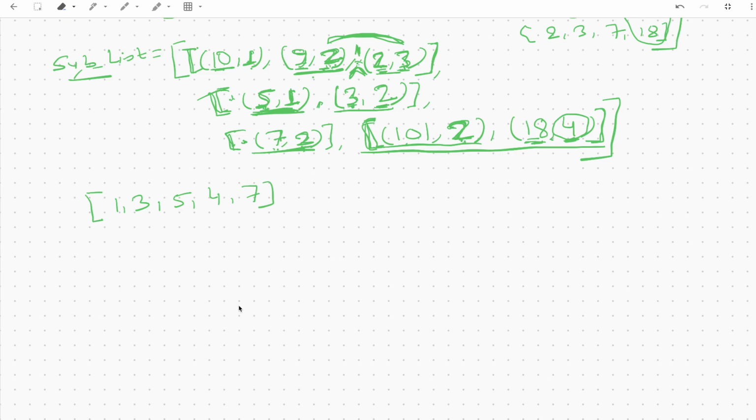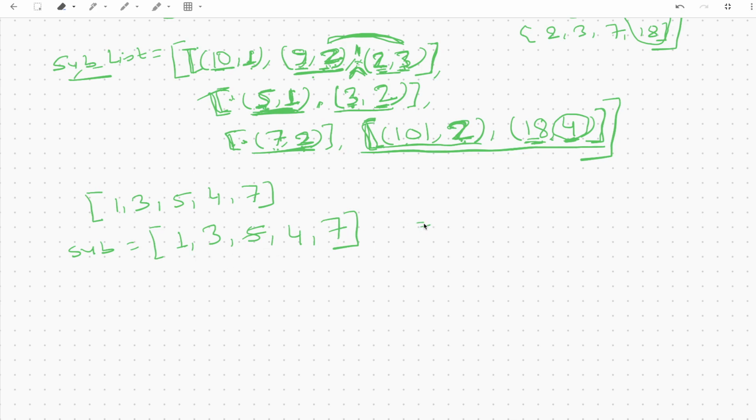So, okay. Now, if we would have to find only the number of elements in the longest increasing subsequence, then what we could have done, we started with the 1. Now 3 is greater than 1, 3 will be added. Now 5 is greater than 3, 5 will be added here. Now 4 is smaller than 5. We'll do the binary search, find the position of 4. 4 will be somewhere here. So it will replace the 5 and put the 4. Now 7. So 7 is greater than 4, so we'll add.